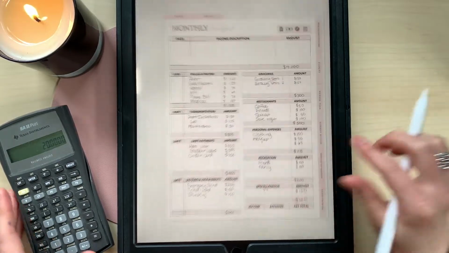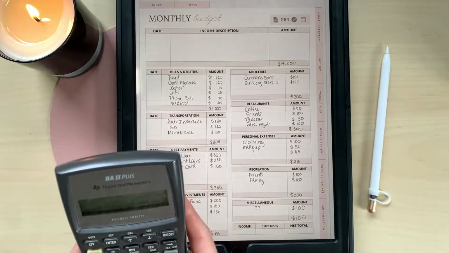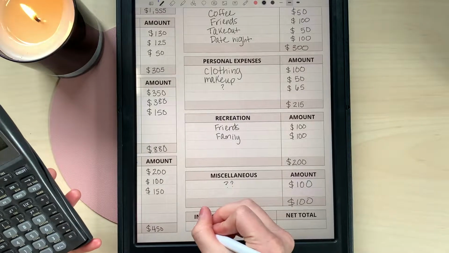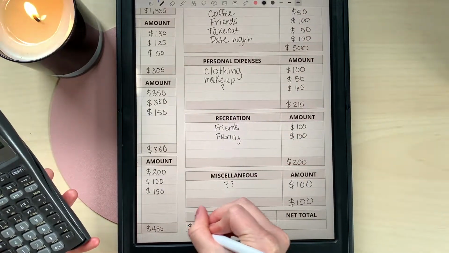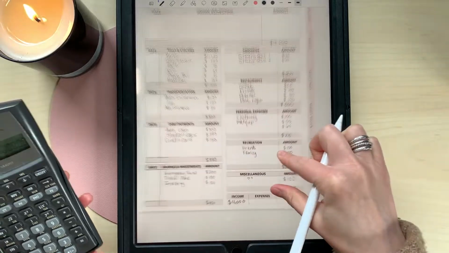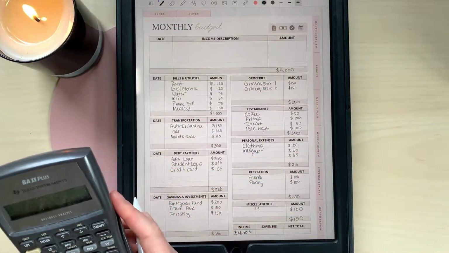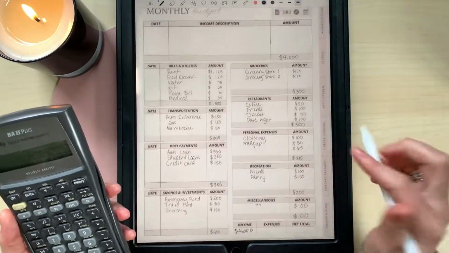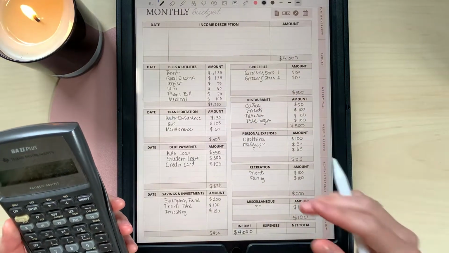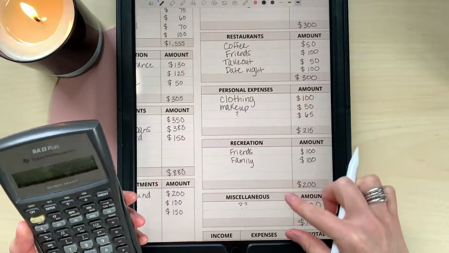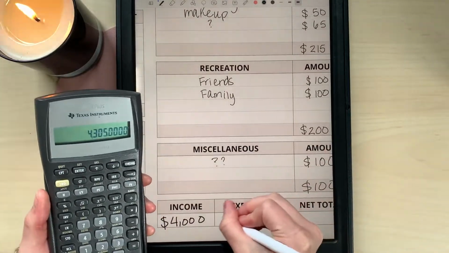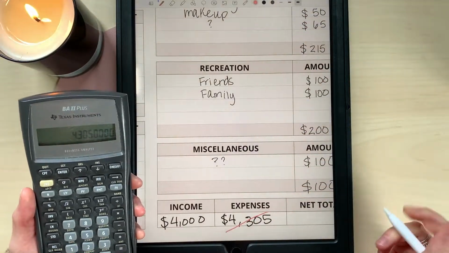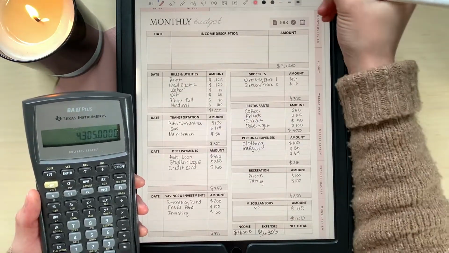But if we total everything up between all of these categories, we should come up with $4,000 to put into our final calculation. So let's say we know that this is $4,000 for income, expenses. Okay, so now we want to double check in the budget to see if these expenses equal or exceed or are less than this total income. And I calculated this up, and right now we are at $4,305, which we do not want to stick to because right now the expenses are exceeding the income.